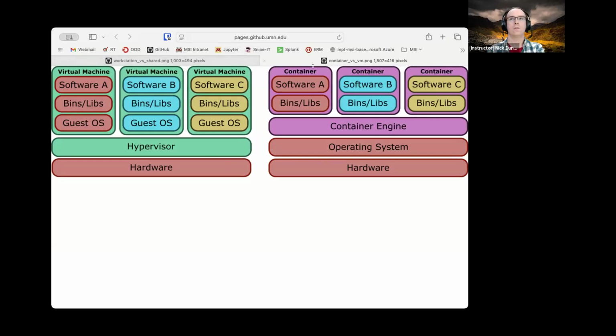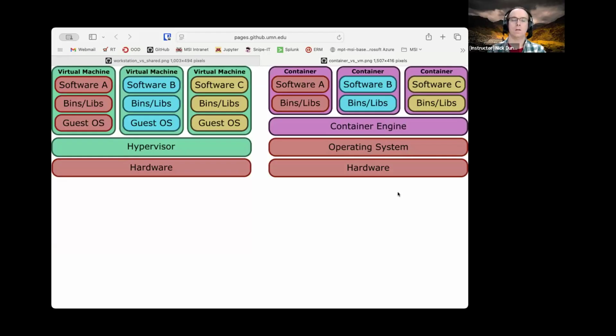Now, in terms of the container solutions that will be mentioned today, the main one that we're going to be using is called Apptainer, which is a fork of Singularity. They're basically functionally the same. I don't think they've started to diverge in feature set yet, to the best of my knowledge.